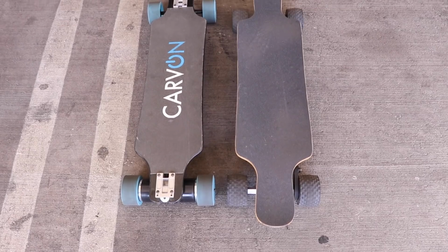So we're gonna do another test. We're gonna put the Carvon dual hub motor against Mike's 6355 motor. Do you want to talk a little bit about the needs of the motor on your board and what expectations are? Yeah, so both boards are different. They're both different budgets, but the 6355 handles the hills really well, has great speed. It's a good all-around motor. It's fast, has a lot of torque, and it's belt-driven, which is completely different than your motor.